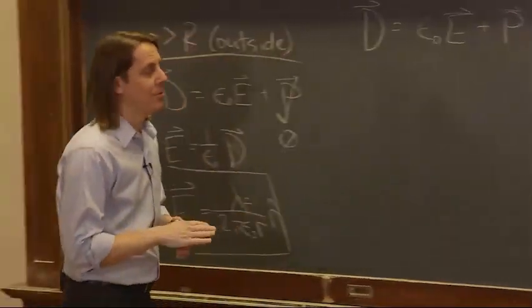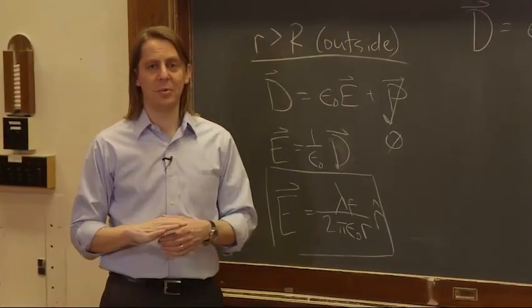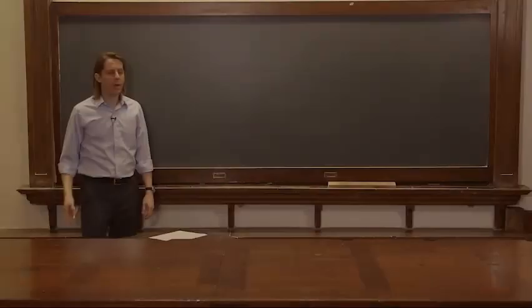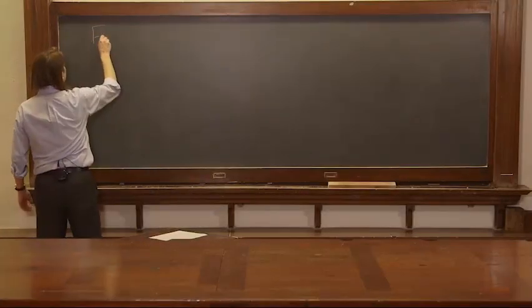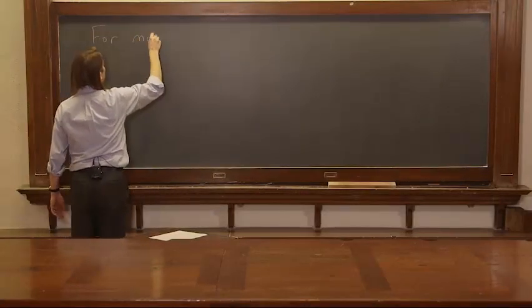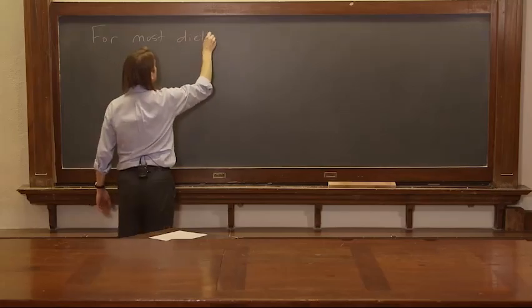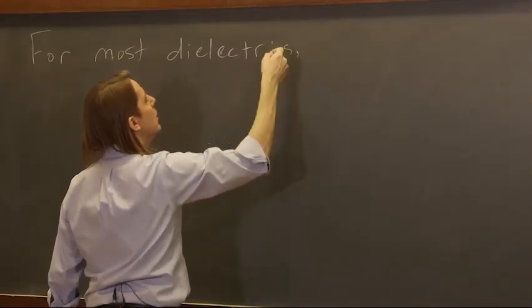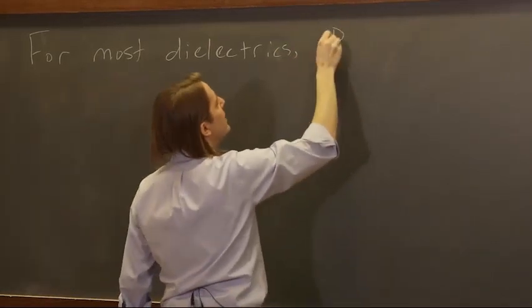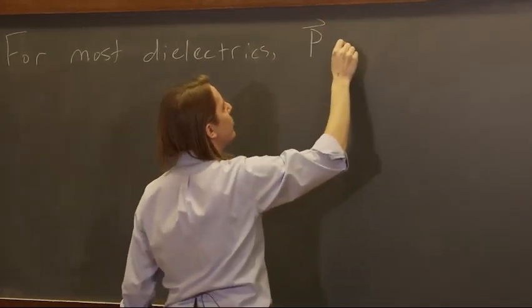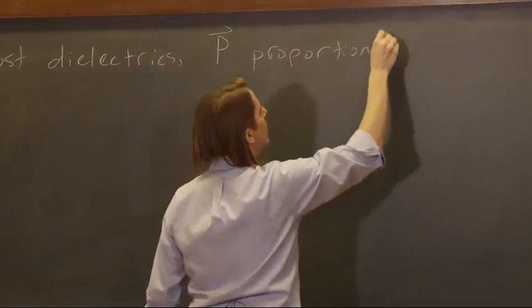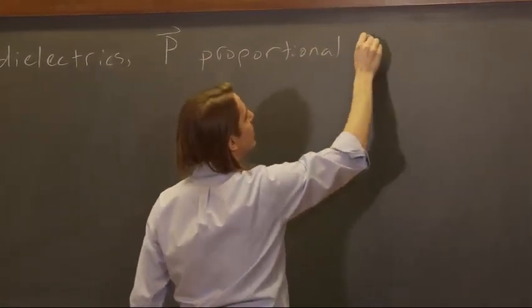You could go with a microscopic theory, or you could just say this is a continuum. Let's just assign a variable to it. Let's do that on the next board. For most dielectrics, the P, the polarization generated, is proportional to the field applied, or to the field in the material.